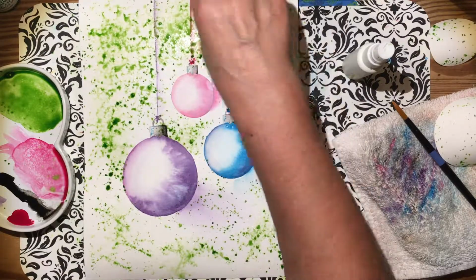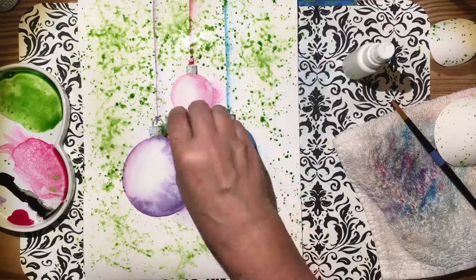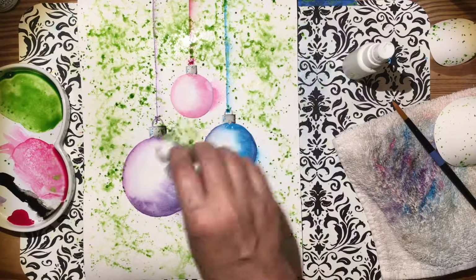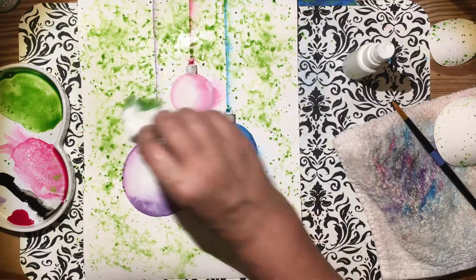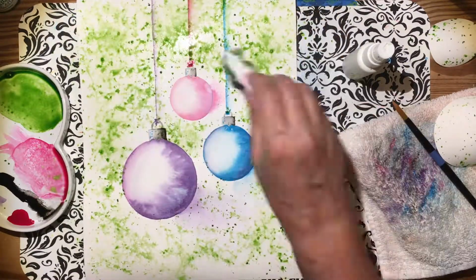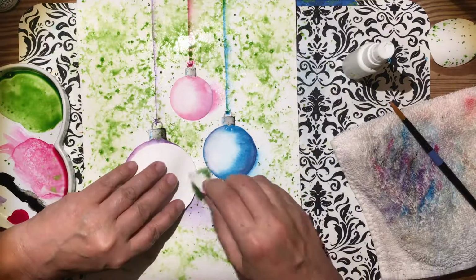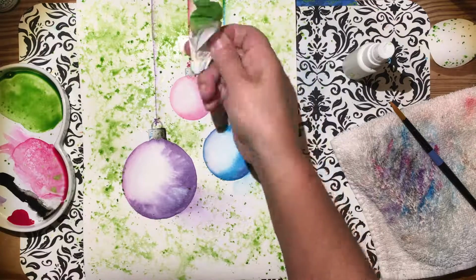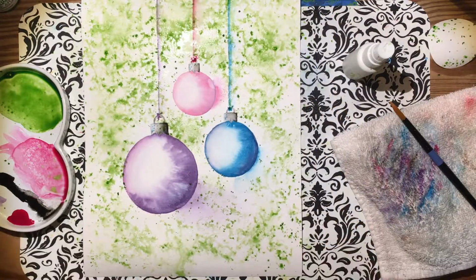Now you're going to twist and turn, blot, twist, turn, blot, so that you don't get the same markings. If you just go up, down, up, down, you're going to get the same little marking like a stamp, a repetitious stamp. So you want to move your tissue around the whole time. And just keep wetting it for where you want it to be a little more splotchy or less splotchy. Now we just need to let it dry.